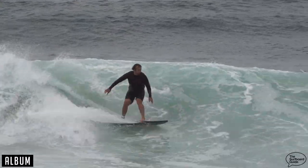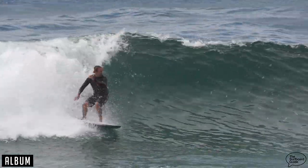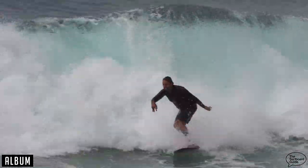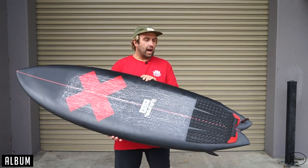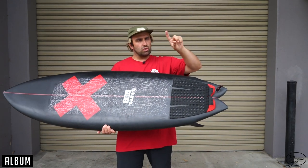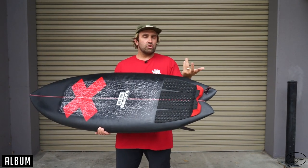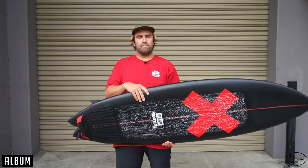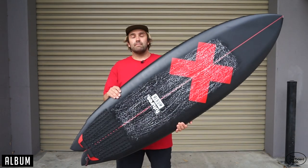Overall, the Twinsman has been absolutely epic. So many people grab twin fins going, 'oh, I want one for crappy or small waves or for summer.' Yeah, this could be a fun summer board, but it's also something that's going to handle solid, good, chunky, or heavier conditions. It paddles well, it has speed down the line, and you can get a lot of pace going. But you jump on that tail and you've got this really short circumference — you can do some really high performance surfing and turns. You see Asher and Josh Kerr just blowing up on it. I've heard Taj Burrows recently got one of these, so it'd be epic to see one of the best high performance surfers of the last few decades get on something like this and see what he can do.